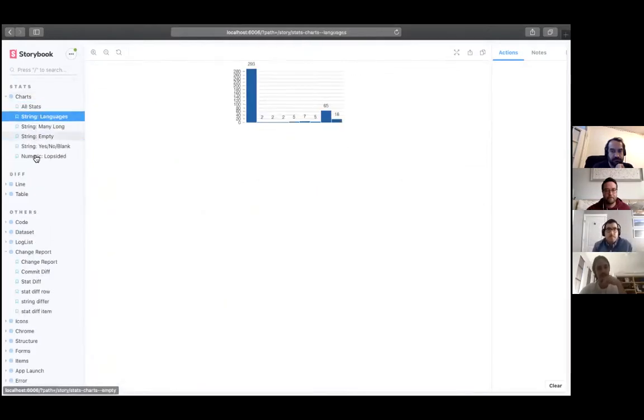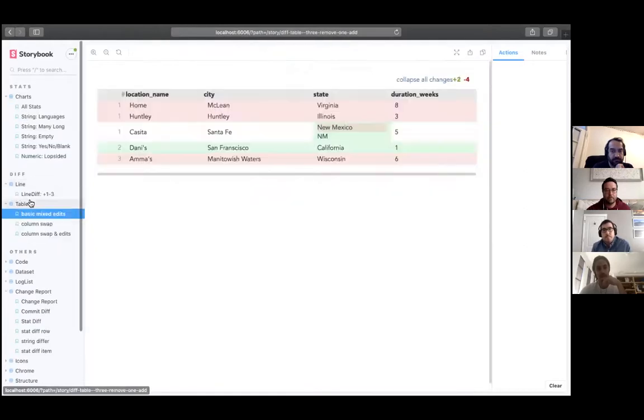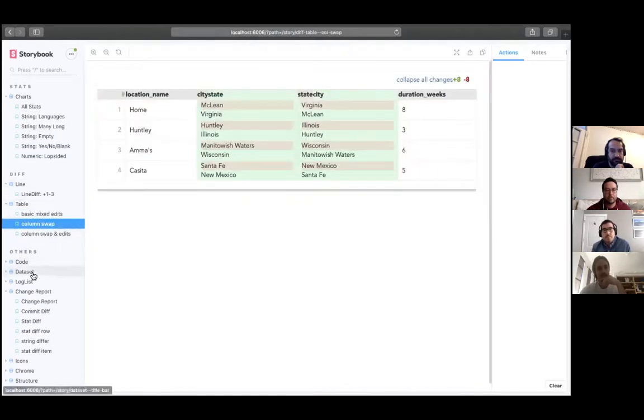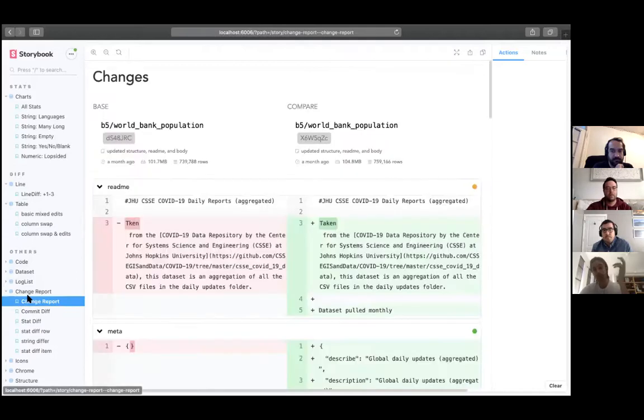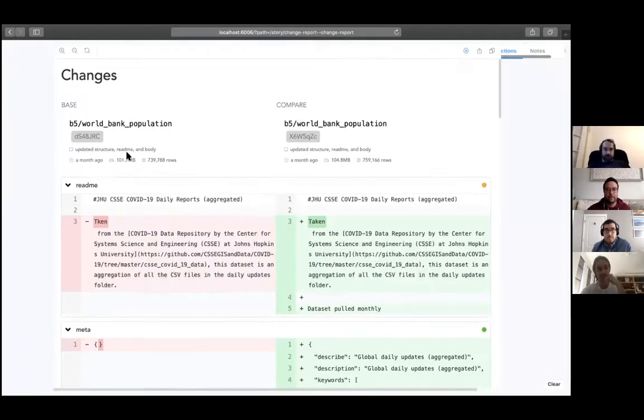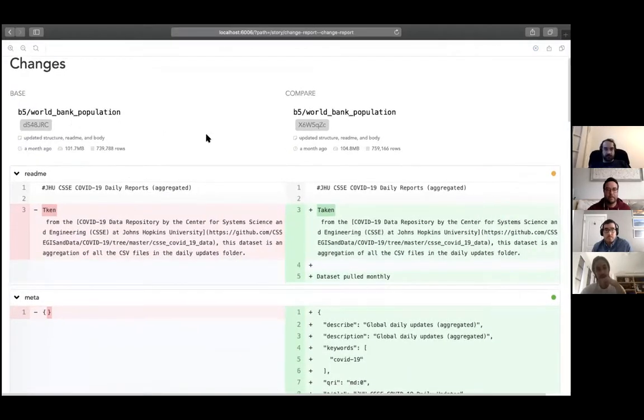This is all the different types of components and things that we use and make and work with inside of Query. And the stuff we want to focus on is specifically inside of Query Desktop. This is what we want to look at. So today, change report, I'm just going to full screen this, and we can talk through what a change report is and what it's supposed to do.